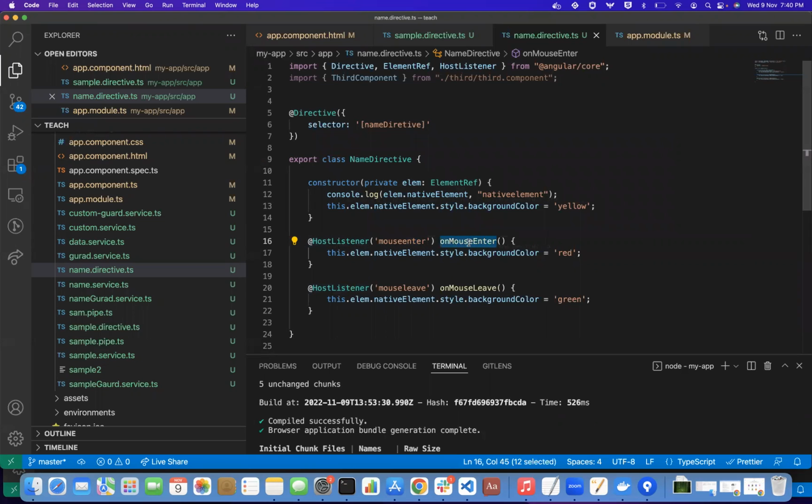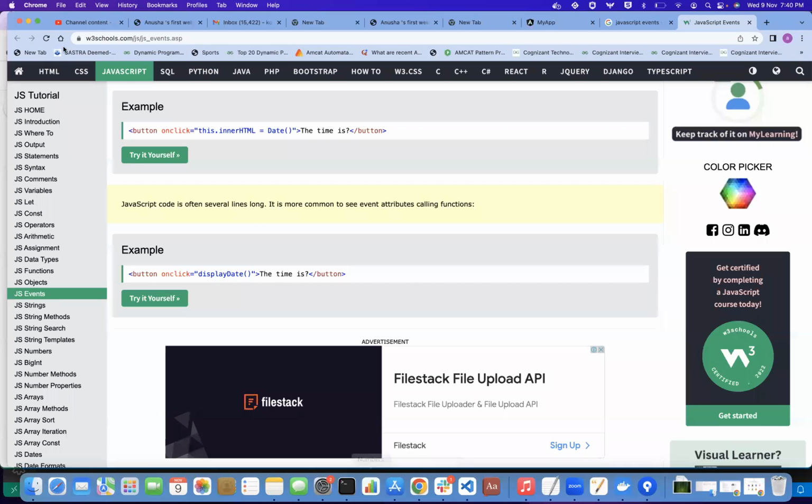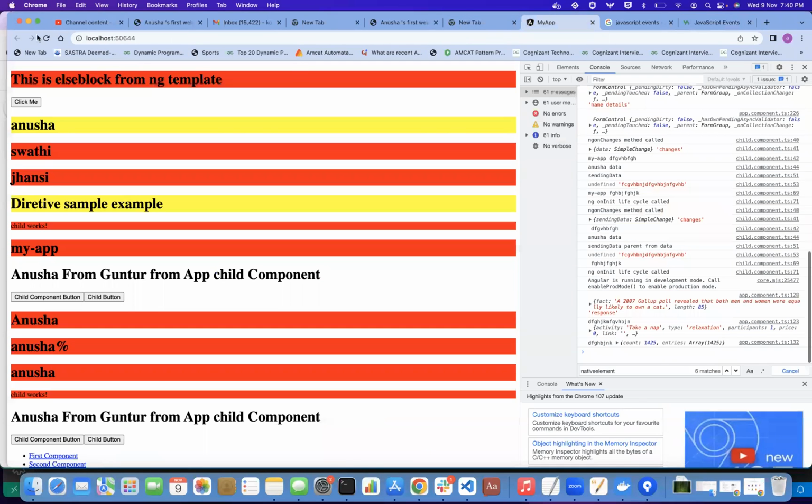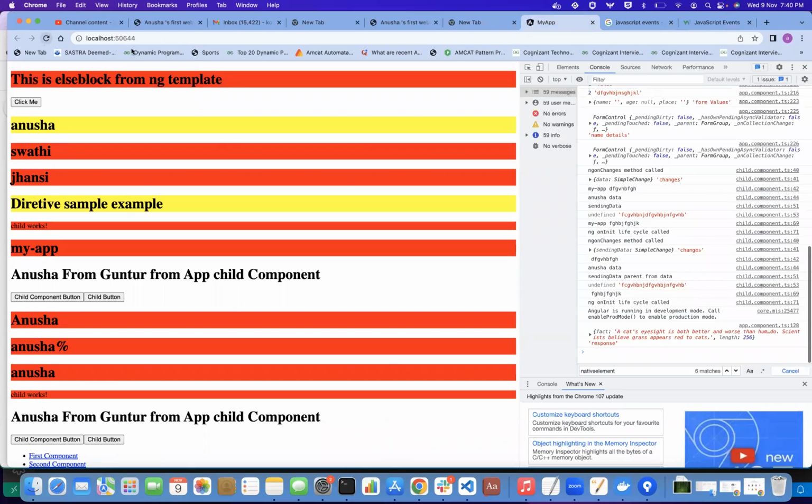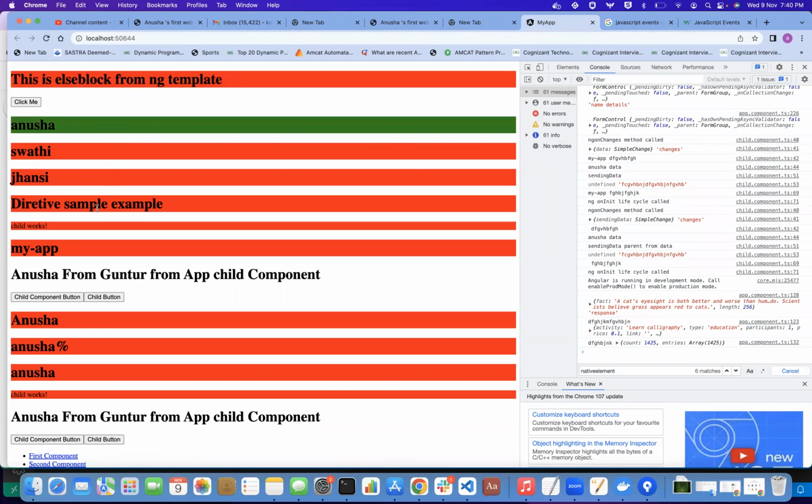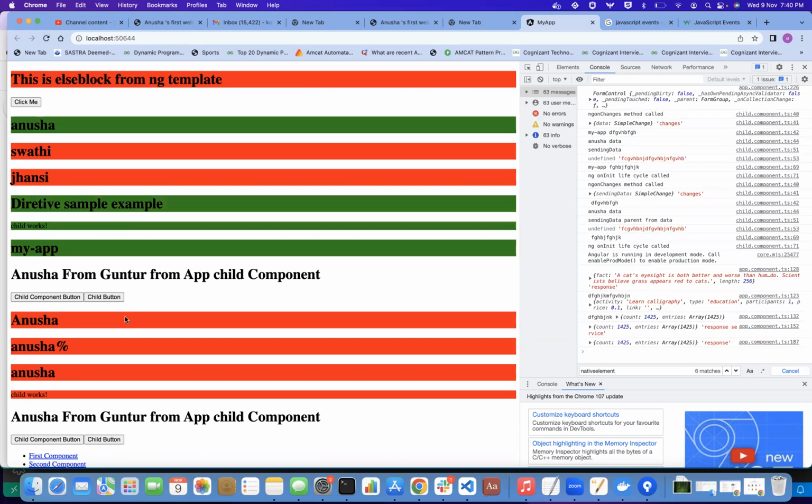The method name can be anything, your wish. But the event name should be exact, and all these things come with practice. For example, let me just reload. Understanding, right?